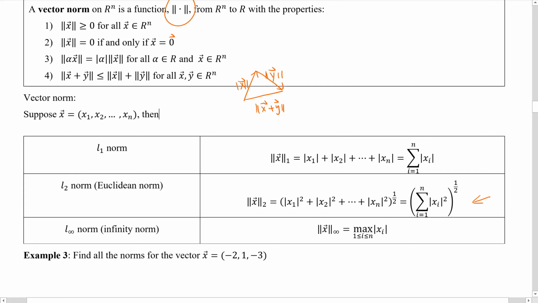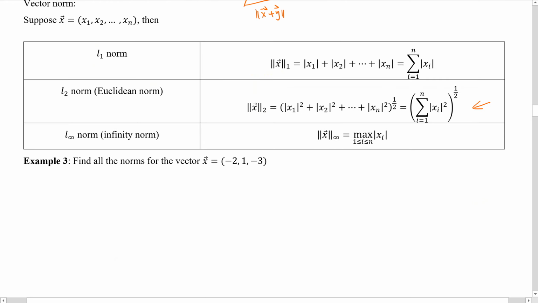And you can actually prove that all of these definitions are norms. They are all greater or equal to 0, and they're 0 if and only if the vector is the 0 vector. And when we have a constant multiple, we can pull it outside of the norm, but we multiply by the absolute value of that constant. And it also satisfies the triangular inequality. So far, so good, everybody?